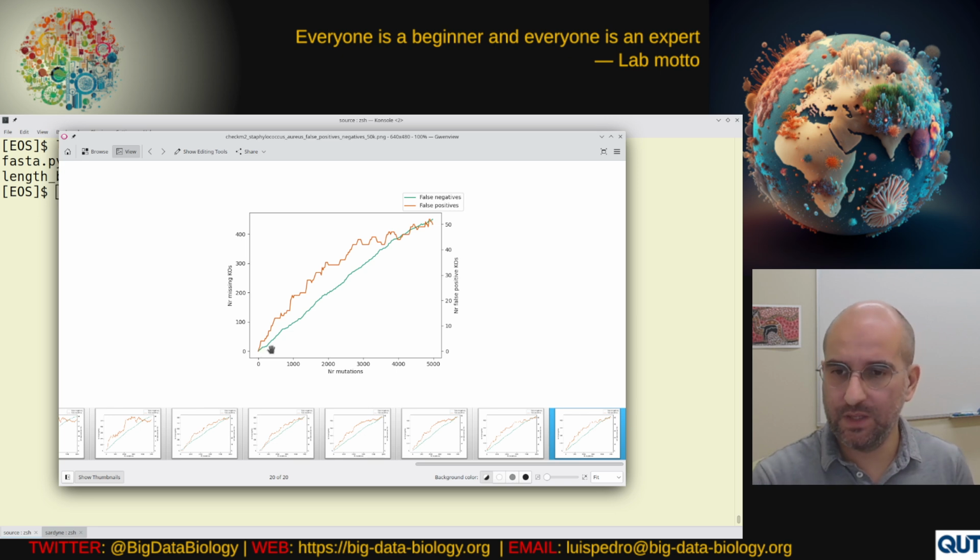Looking at going through the outputs of CheckM2, it's very based on KOs, and so we had seen that as the number of mutations increases, we have both more false negatives, that means KOs that are no longer there compared to the wild type, and more false positives, that is KOs that are falsely reported as being there. Both of these lines go up, but do pay attention to the scale. The number of false positive KOs is 50, and there's a 400 there in the number of missing KOs. So most of the errors are KOs that are now missing.